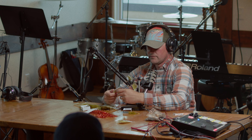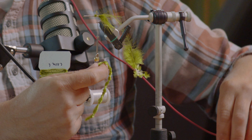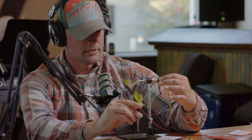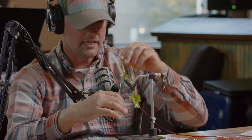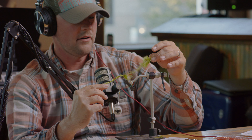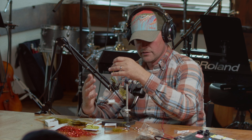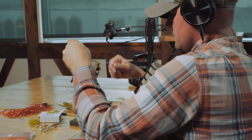The next material is olive chenille, which is basically just like a yarn. I'm going to do the basic standard body of a woolly bugger and use the chenille because that's the original pattern. I take the end of that chenille and just wrap it on just like I did the feather. It seems kind of weird right now because you've got this long feather hanging off the back, but we're going to use that in just a second — it'll get wrapped over everything shortly.